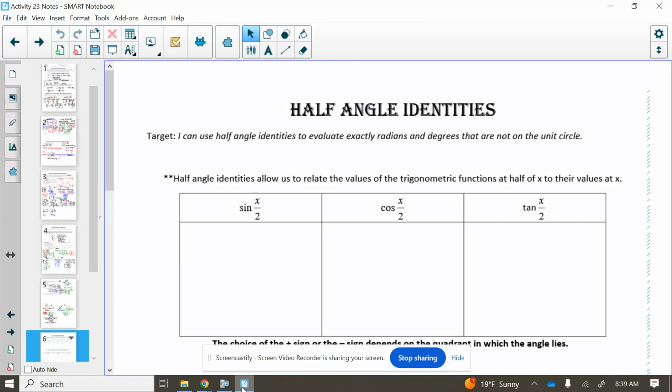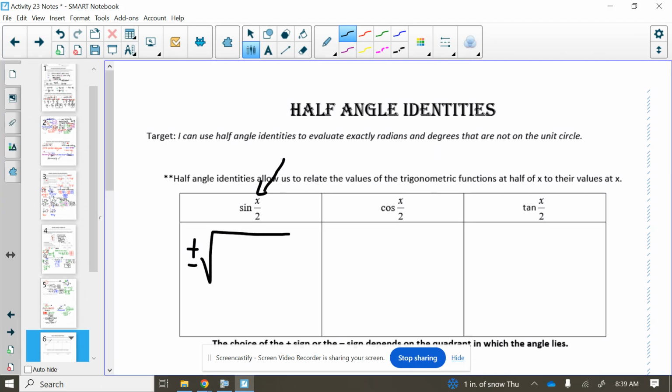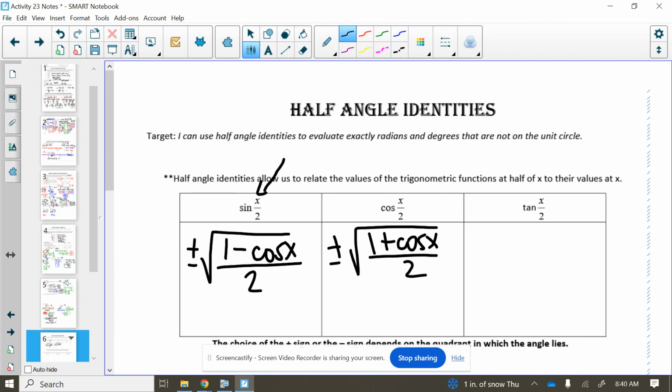Today we are going to talk about the half-angle identities. Similar to our sum and difference identities when we first were doing those, we are going to focus on some x values that we know from the unit circle and use those to help us find the half-angles. So the sine formula is the square root of 1 minus cosine of an angle we know from the unit circle, divided by 2. The cosine formula is plus or minus the square root of 1 plus cosine of x, divided by 2.